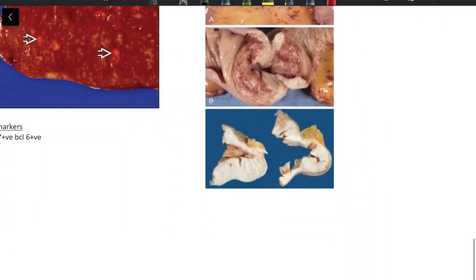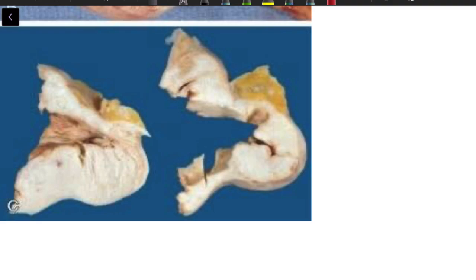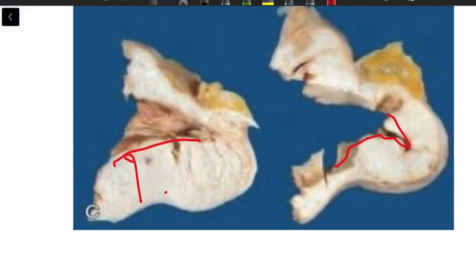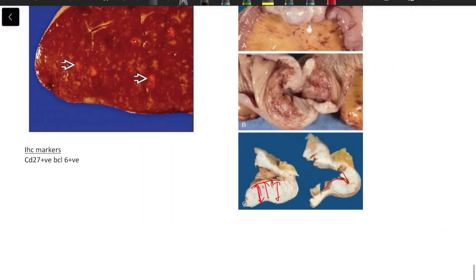And if I talk about the stomach, then you see this is taken from a patient having maltoma, and this one also. You see the wall of the stomach has been thickened, the diameter has increased so much. Why? Because there is increased expansion of the mucosal lymphoid tissues, and due to this expansion only, the mucosa has been uplifted, and this causes the thickening of the stomach wall.